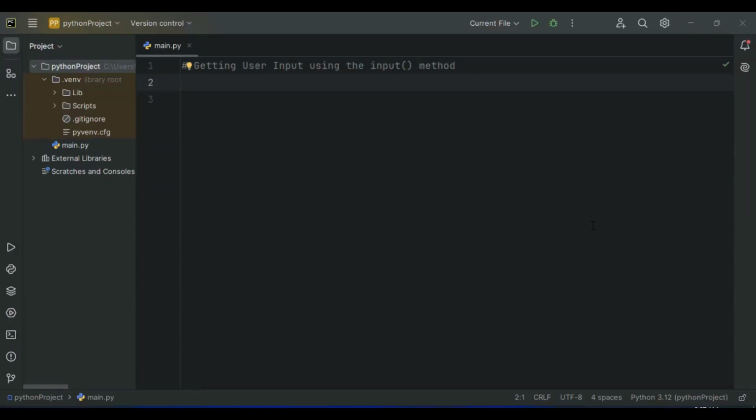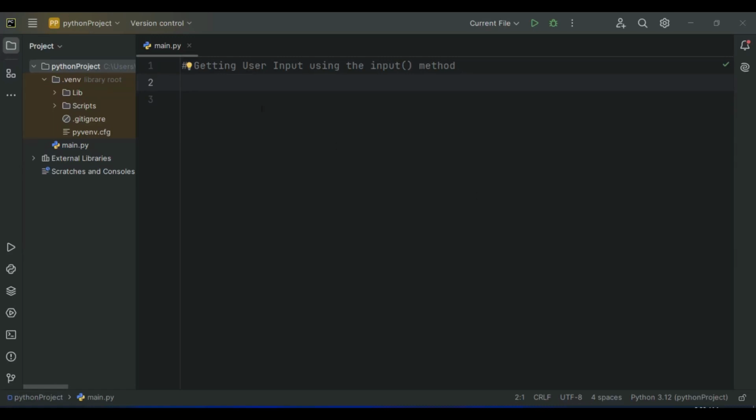In our previous video, we successfully discussed typecasting in Python. And in this video, we're going to be discussing getting user input, meaning how we can ask the user of our programs for information, for inputs. When they provide the inputs, we collect them and save them inside a variable and then use them in our programs. So let's see how we can ask a user for input in Python, save the input, and use it inside of our program.